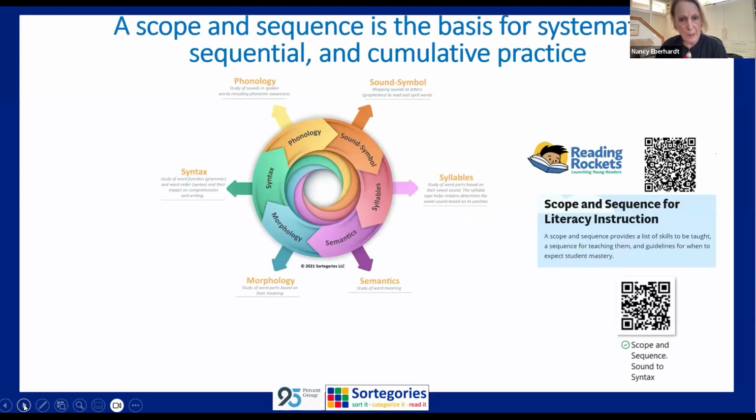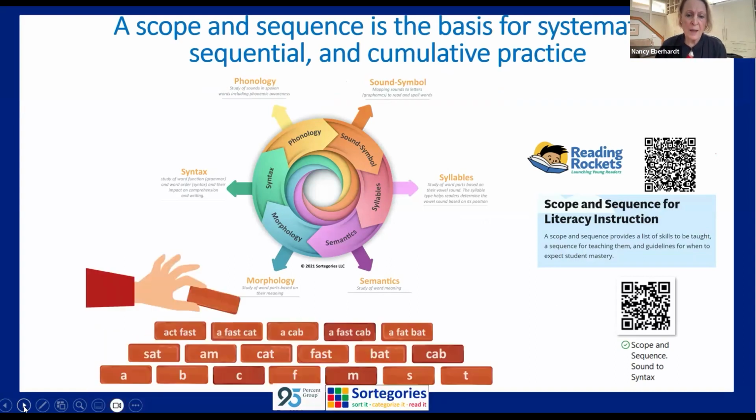Okay, Cheryl, let's go. So what's essential in this model, however, is that something has to be driving the bus. And what's driving the bus is a scope and sequence of phonics. And that undergirds, the next click should show, a scope and sequence that allows us to build from individual sound to spelling correspondences to words and to phrases, and then ultimately to text, which is why we are describing this as sound to syntax.